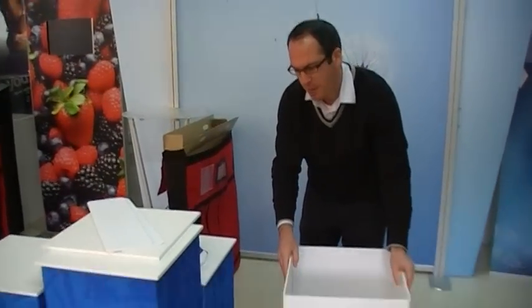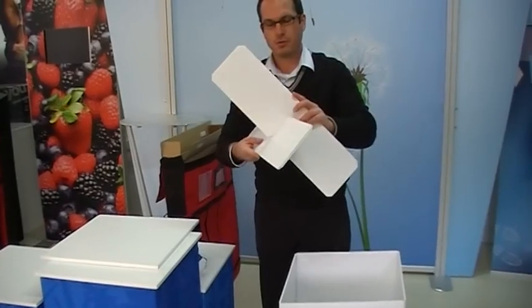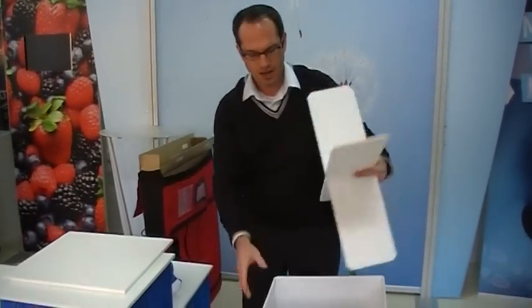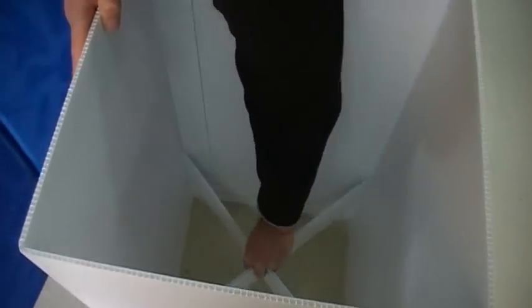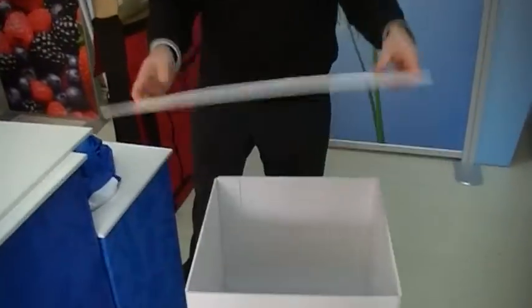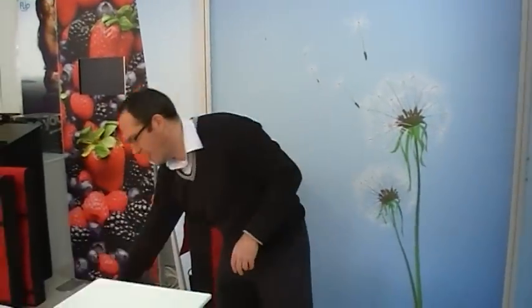The first thing we do is fold out our base like that. Most of the plinths have what we call cross holes, which are just these cross pieces, which I just form into an X shape like that and slide them in. Depending on the style of plinth, it might also be what we call a forma, which is something in that shape, and you would drop that into the plinth. But generally, we use them in that X shape.